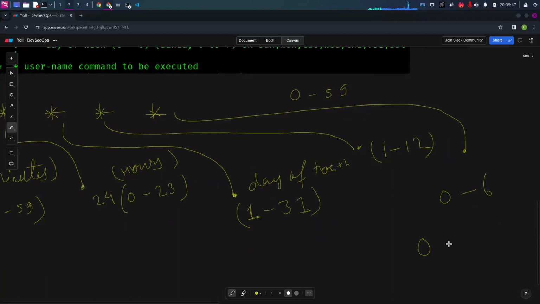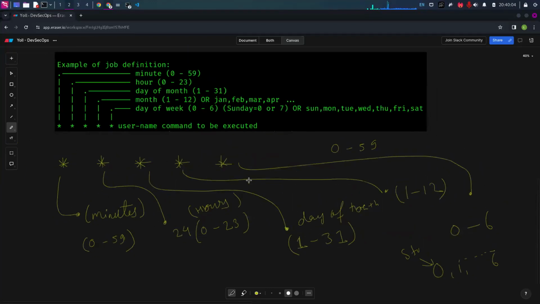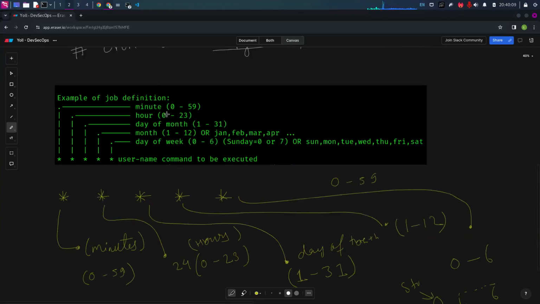So 1 through 6 is Sunday, Monday, Tuesday, Wednesday, Thursday, Friday, and then 0 is basically for the Saturday. So this is how it's structured, right? So five magical asterisks. So try with that command.